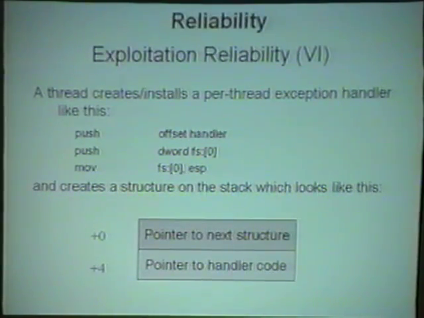And when an exception occurs, NT calls the topmost handler, the handler that was last installed. If that handler claims it fails, it returns with an error value, and NT calls the next handler. And so on, all the way down until eventually no more handlers are left and the unhandled exception filter is called.